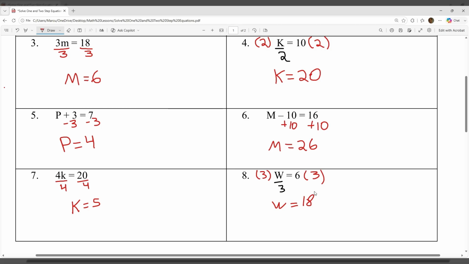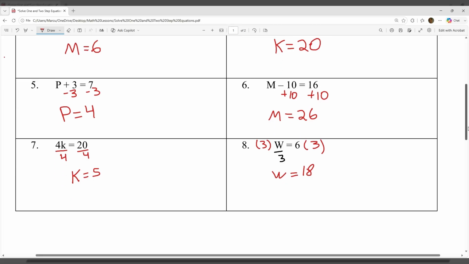Okay. So moving on to the last part of the lesson, solving two-step equations. Solving two-step equations is not much different than solving one-step equations. It's just you have an additional step. So just think of it as a combination of questions 5 and 6 with questions 7 and 8. And here's why. Notice that questions 5 and 6, you had to either add or subtract. And questions 7 and 8, you had to either multiply or divide. So for two-step equations, you're going to add or subtract first, and then multiply or divide.